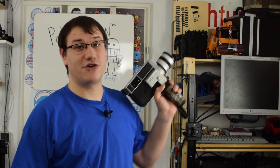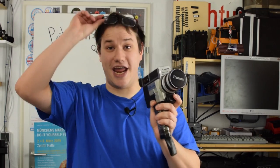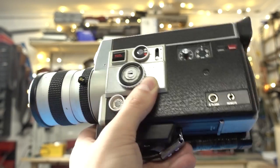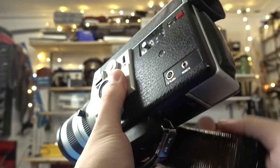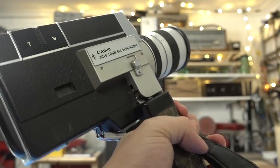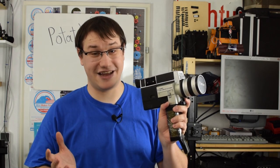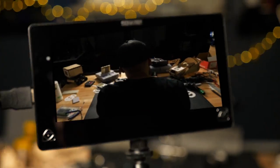Welcome back to Element 14 Presents. I'm Clem, and today I'm channeling my inner filmmaking hipster. I found this ancient Super 8 camera in the trash, and I want to make it working again. But I also want to digitize it, so you don't have the hassle of using real film, which is crazy expensive. Let's get started.